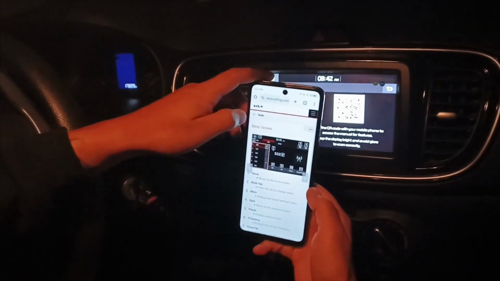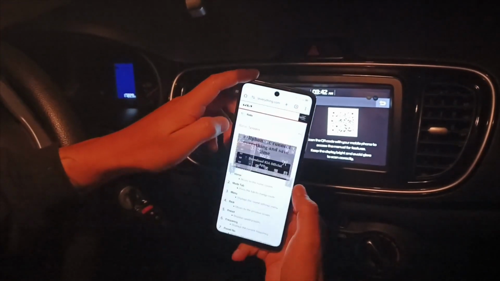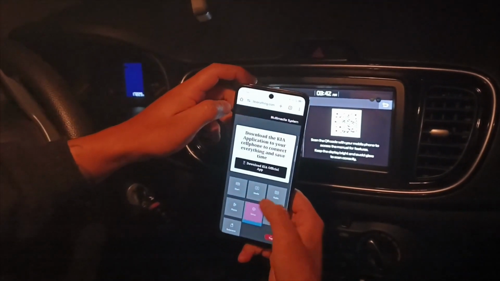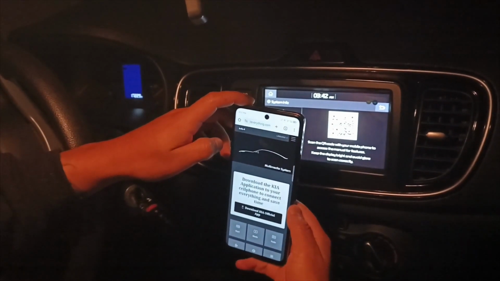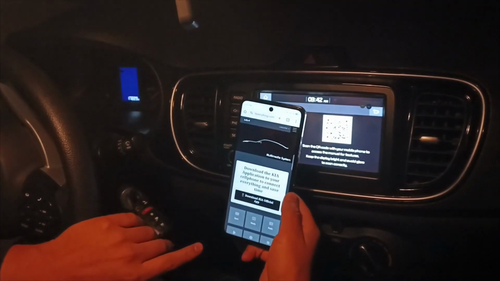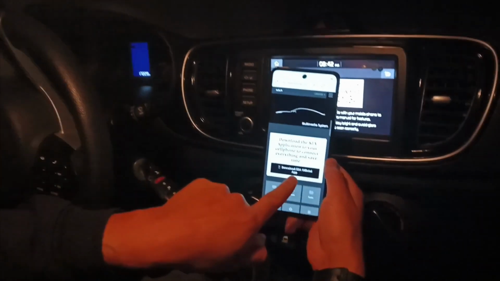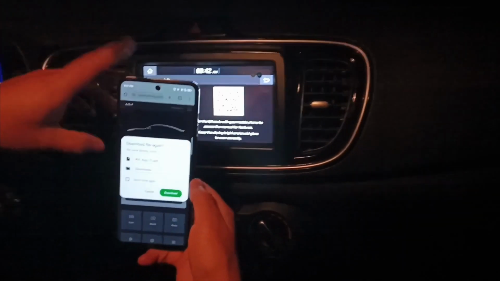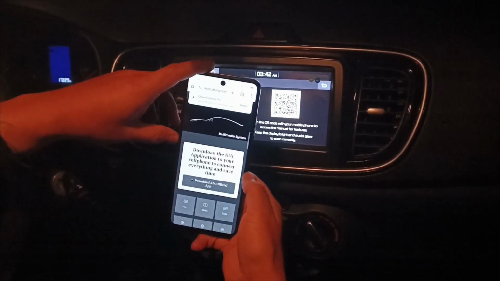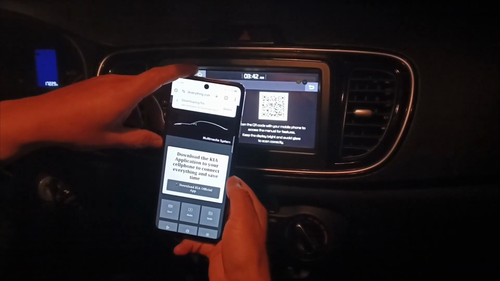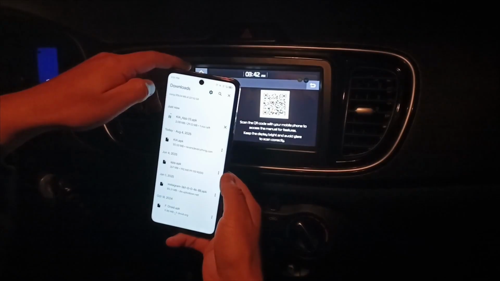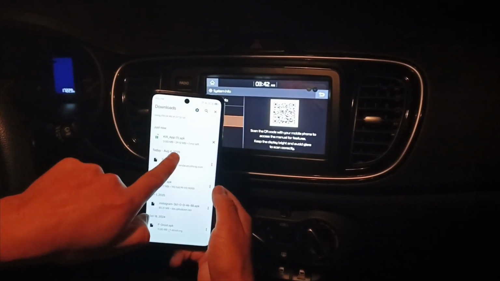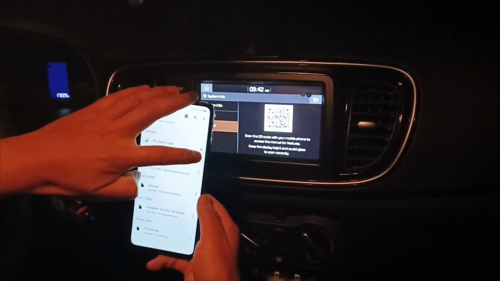So this is a proof of concept of the impact of this bug in the second stage of the Kia units. As you can see, this application is Android, and Android doesn't detect that this is a malicious APK.